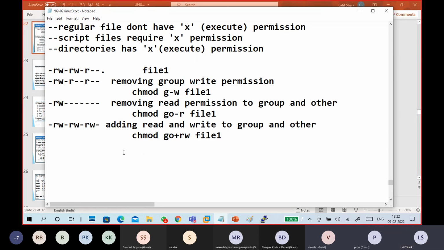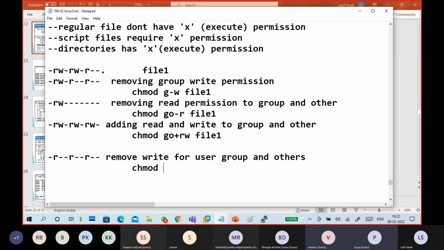Now remove write for everyone, for user, group and others also. Tell me the chmod for everyone.